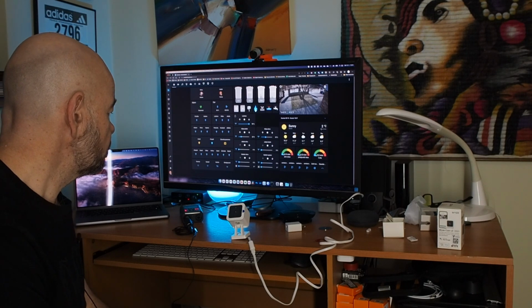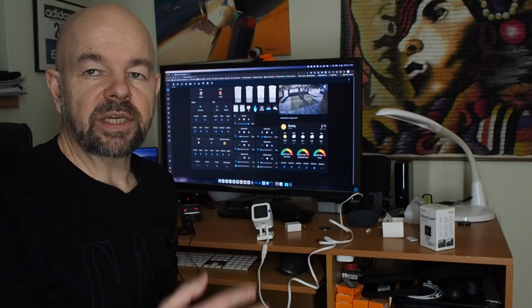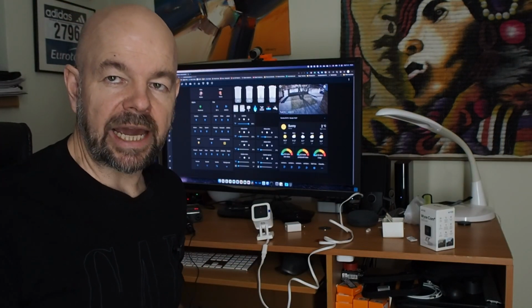It'll take about 3 to 4 minutes, during which the lights will keep changing colors. But when it's finished, it will start the regular setup, so the lights will be flashing red. And so now it's blinking red. We can just configure it and add it to our network.